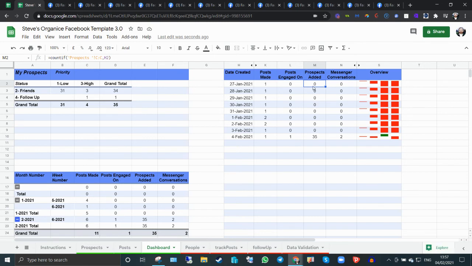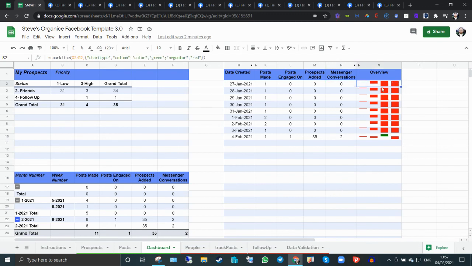It's tracking the prospects that you've added from your people sheet and the Messenger conversations. So if you have a conversation with someone and you mark that for follow up for a future date, it'll track the date you did that. You finish the conversation, mark it for follow-up, and it'll say, hey, I had a conversation that day.